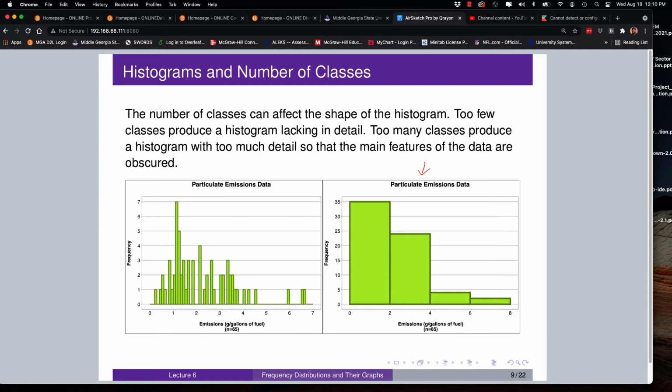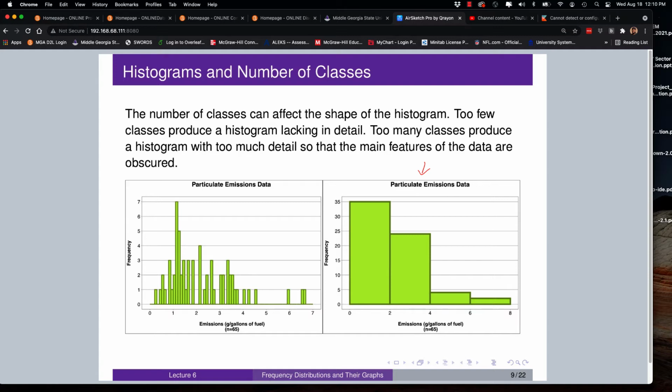It looks almost like the Pareto chart we saw with the bar graphs. But it really makes that thing definitively skewed. And notice the tail, what I call the tail. We'll go over this a little bit more in a minute. It's dropping off as you go from left to right. So it's dropping off on the right. That's the kind of thing you want to notice about that. But there's not any other detail. We see a spike between 0 and 2 and 2 to 4, and it's not really telling us a whole lot about how our data is shaped over the entirety of between 0 and 7.